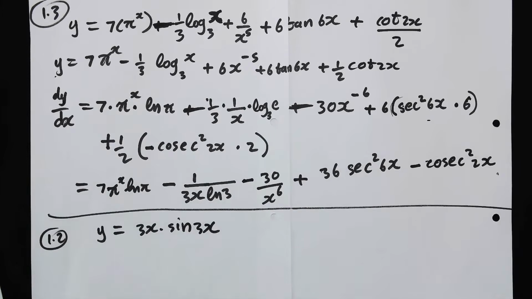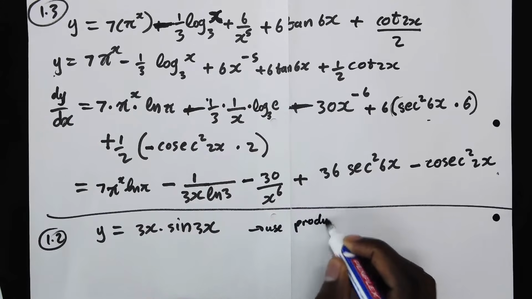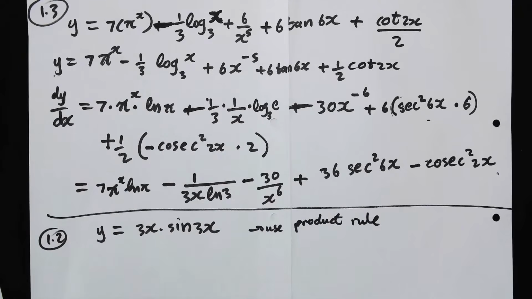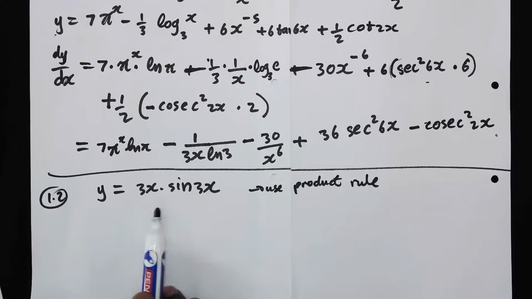So, if there's no question, I see there's more people there, but we can move to product rule now. I said use product rule. At least it's specified. And why did I say product rule? Just to emphasize. I hope you see a product of two functions. You have a linear function or algebraic function and trigonometric function. You cannot simplify further, so it's a product of two functions.